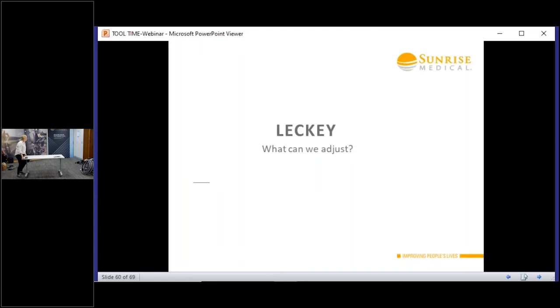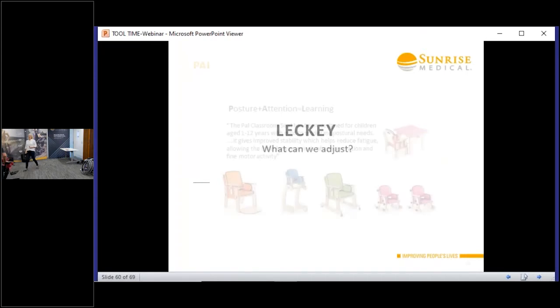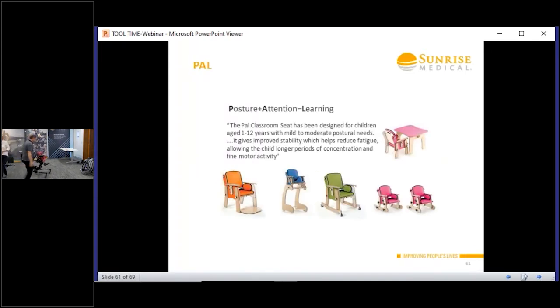So now we're really going to look at the Leckey range. Our Leckey range is our paediatric range, which we focus on 24-hour positioning. So we have a sleep system, we have standers, we have a variety of chairs, we have walkers as well. And a whole lot of different levels of support being provided.